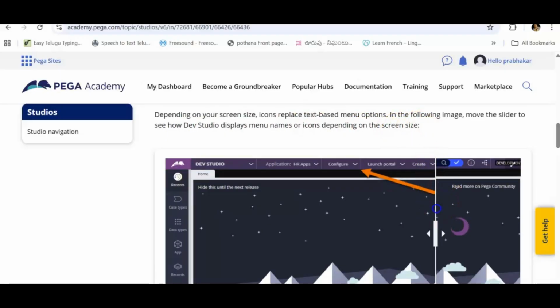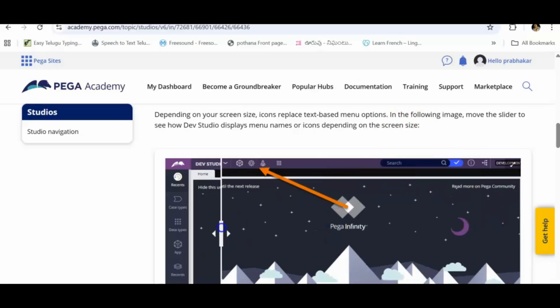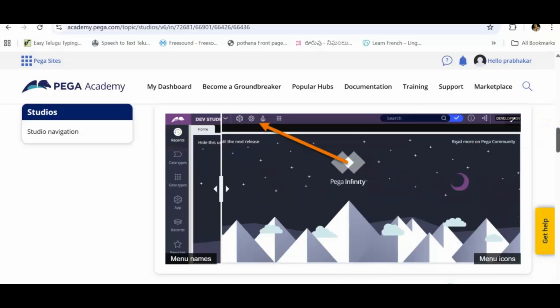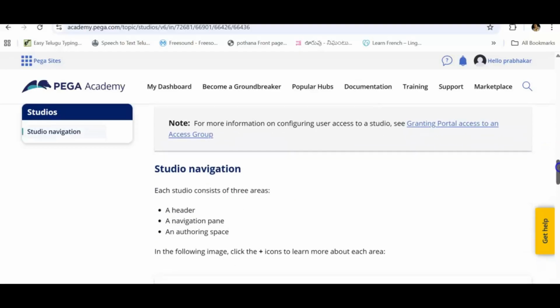So this gives us a better insight into the Pega BPM Studio. So we can go and see the navigation.